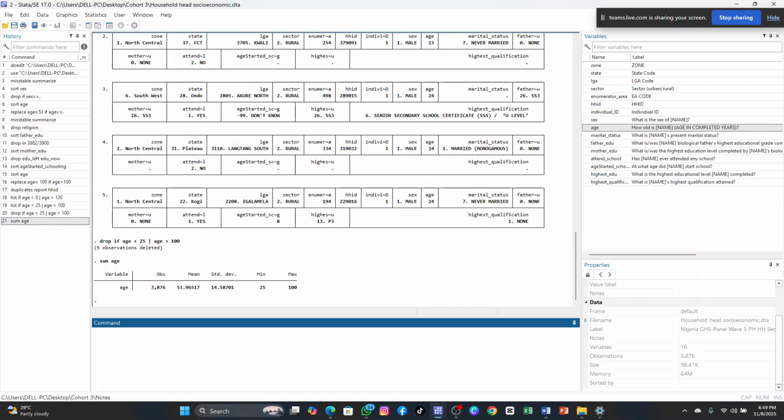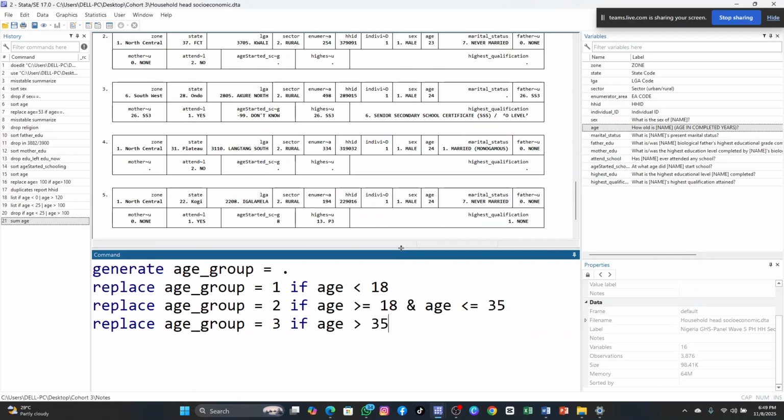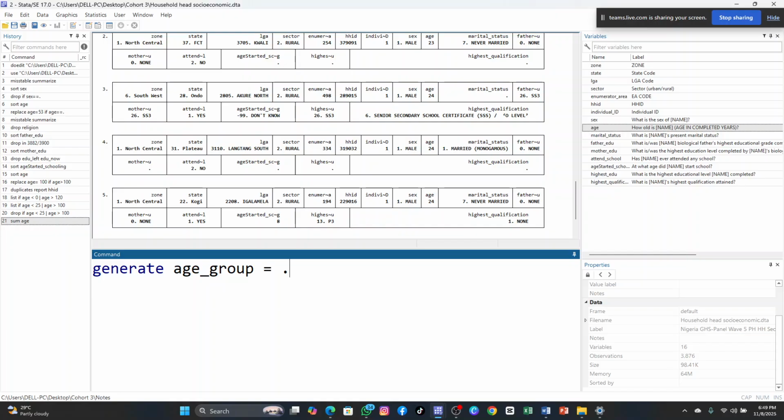You will say generate. I have this there so that it will be faster. You will first say generate age group equal to 1.